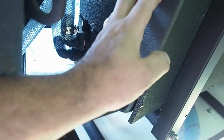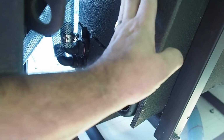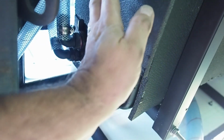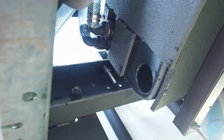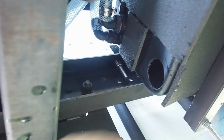This will get filtered through the filter system, which will be coming in the next couple of weeks, and I'll put that together because the shower and the toilet are going to be the first things that will be done. So that will be done once I've got that, and the shower and the toilet will be up and running. It'll probably be a few weeks away for that now that I've got to sort this out. Once I sort this out, I can then start on the floor now.